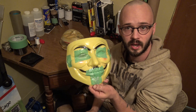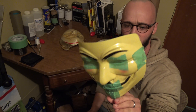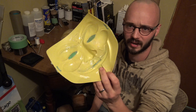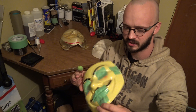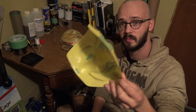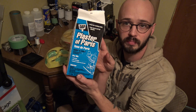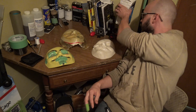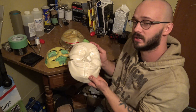I started with a Guy Fawkes mask — a cheap one on Amazon, less than a dollar, discolored, and it actually came cracked and chipped. I took off the elastic and the little foam they had stuck in there, taped off the mouth and the eyes, and taped up the sides to make a mold. I filled that mold with plaster, sealed it with acrylic, and waxed it as a mold release to make a composite.